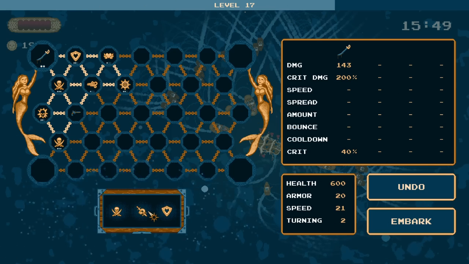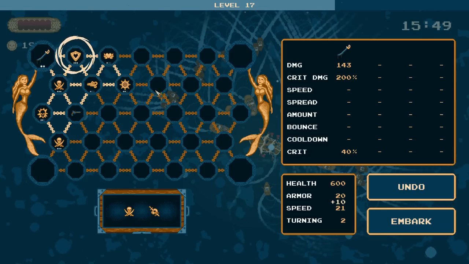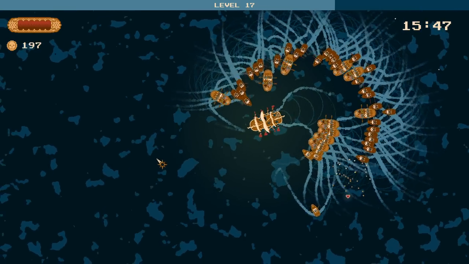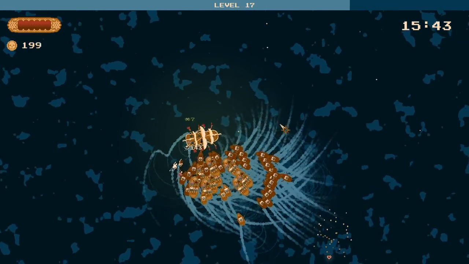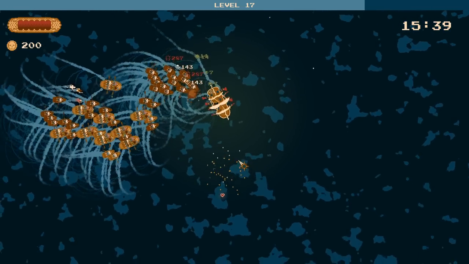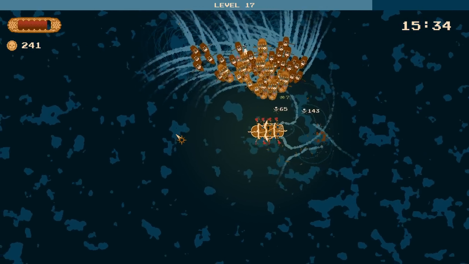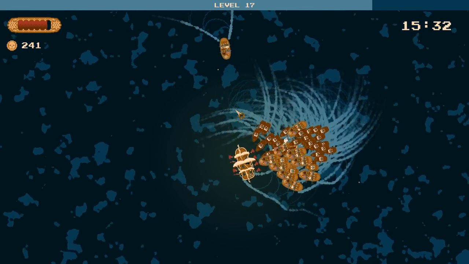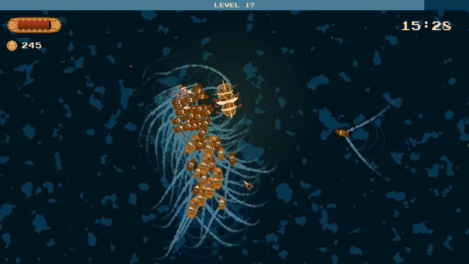Uh-oh. Turn even faster, please, please, please. Connected weapons do even more damage. Crits do more damage. I guess I'll just take less damage, because we're about to take damage, I think. We would if we didn't level up. Oh, those guys are swimming to get me. All right. Good God, the gold is so tiny. I can't believe he didn't pick up that gold. I can't believe you can see the gold.